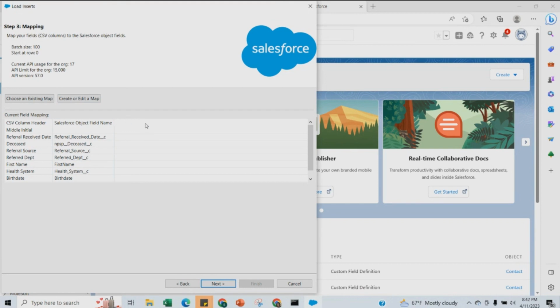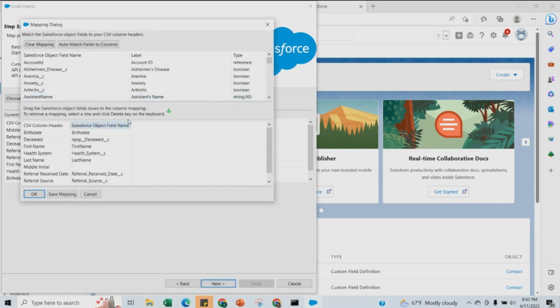And you can see here already the data is mapped because I have the same names here. If you see something is not correct, you can change it. I don't find the middle initial here, so that's why I'm not mapping it.